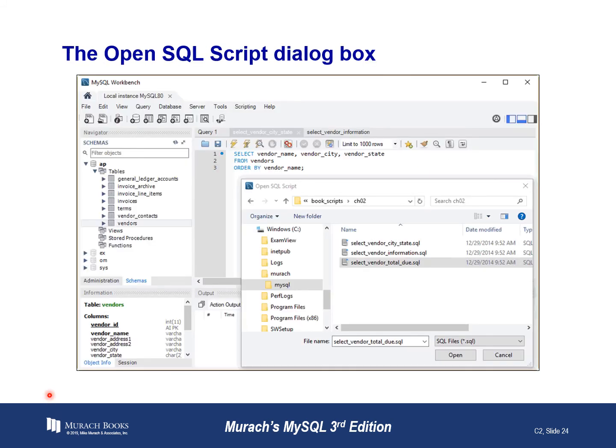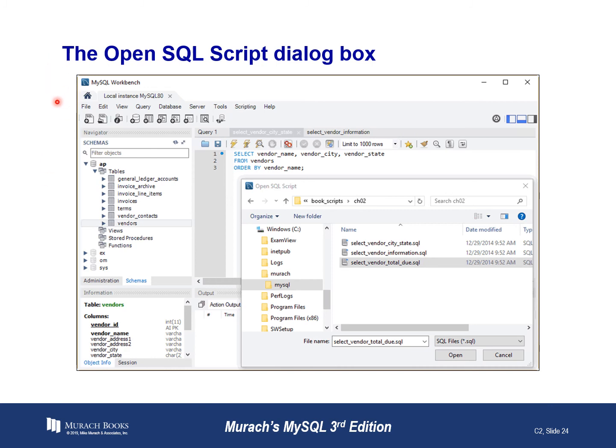All right, let's talk about SQL scripts next. A SQL script is a file that contains one or more SQL statements. It's a simple text file. It doesn't contain any special formatting, like any bold or italics or underline or fonts or anything like that. So you cannot use Microsoft Word, for example, to create your SQL script file. You can use a simple text editor like Notepad or some other programming IDE to do it. Or in my suggestion, and for this particular course, you can just use MySQL Workbench.